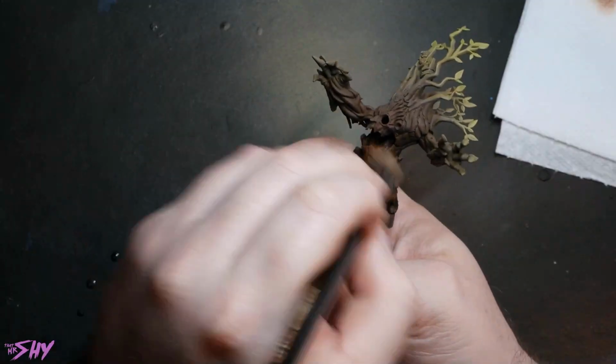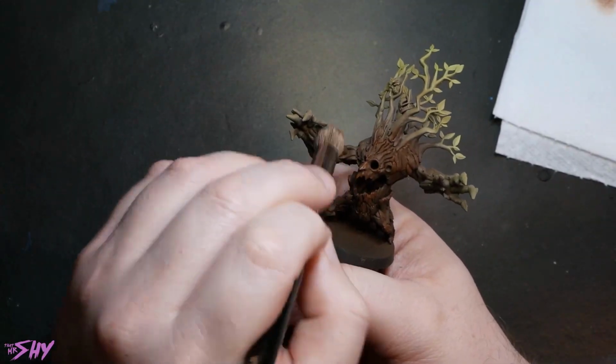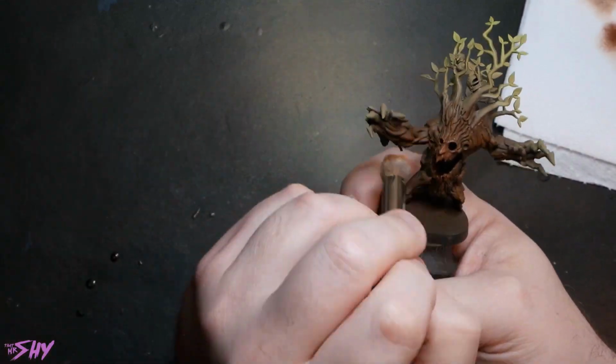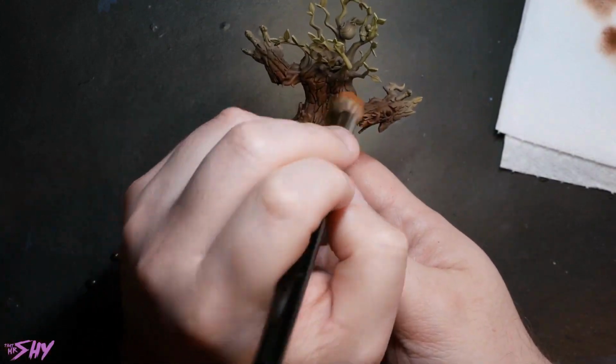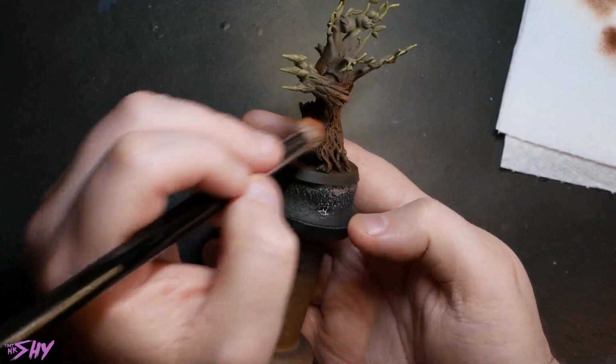Often scorned as a cheat technique that has absolutely no place in high quality painting, let me tell you, I happen to love a bit of dry brushing. On something like the bark of our tree here, for example, that fluffy woolly texture that dry brushing adds, which definitely can look a bit naff on some things, really helps sell that kind of effect of bark here. It actually does us a lot of favours.